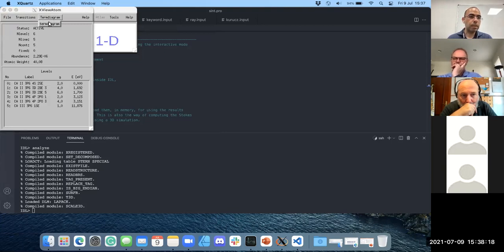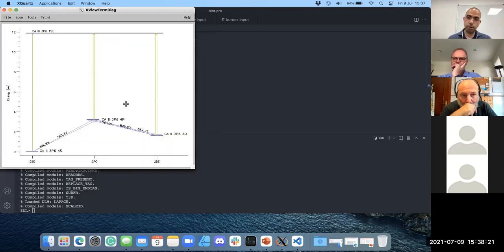I like this one, that is a term diagram, so then you can see how the different levels are defined in your atom and how they are connected, and you can see that those two levels are related with the calcium H and K populations with the ground level, and then the infrared ones are in this direction. So then I think this is very illustrative. I think you can play, you can add different atoms.